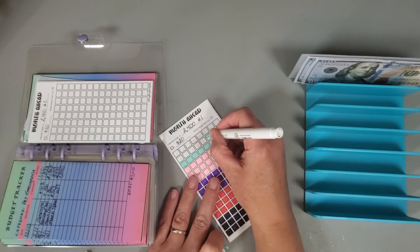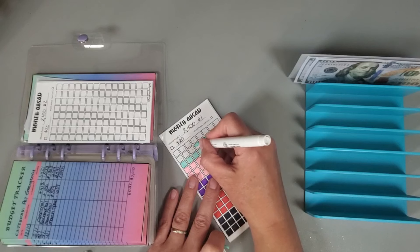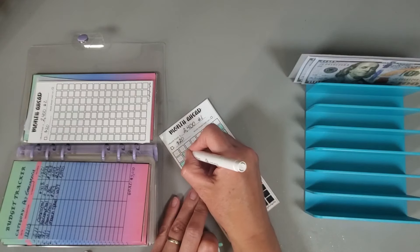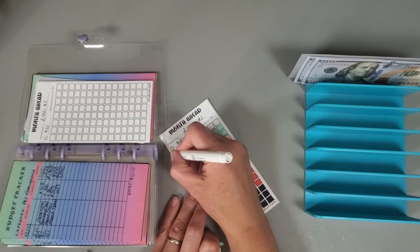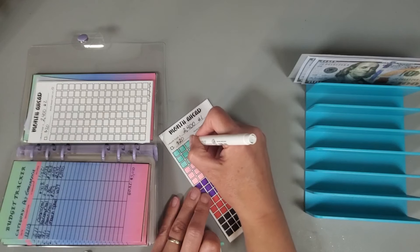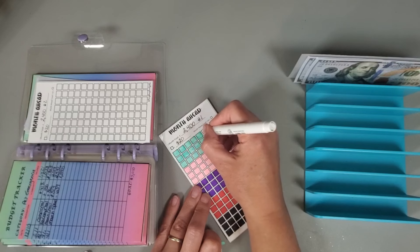Some of you have questions on what a month ahead is. Basically, in order to cover just our basic cost of living — stuff you cannot go without paying — it would cost us about $2,400. That includes saving up for car insurance, house insurance, property taxes, fuel, electricity, phone bill, trash bill, and if you have a mortgage or rent. Me and my husband are debt free so we no longer have a mortgage.